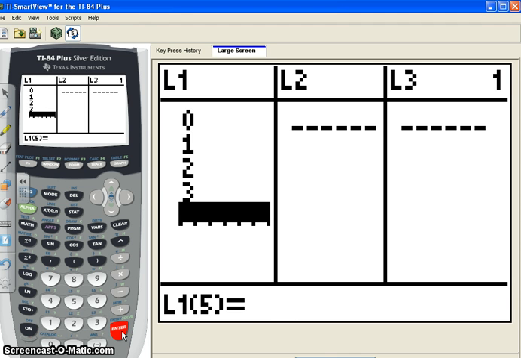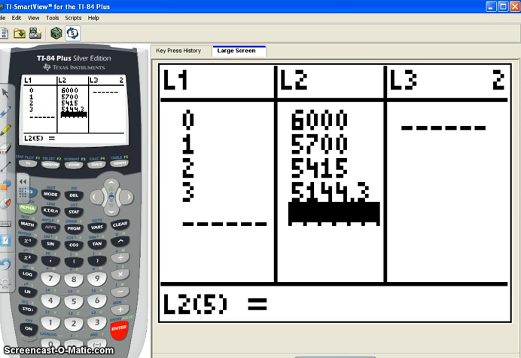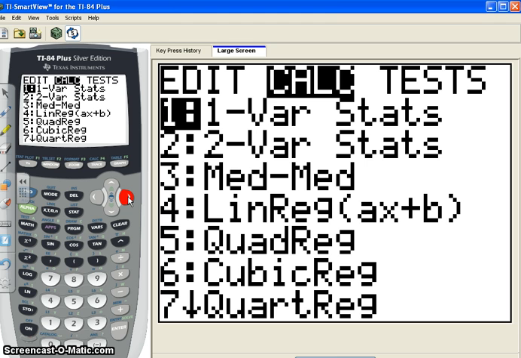So you can do that on your calculator. And then in L2, we're going to put in the number of species. I'm going to do my snow leopard. You do your animal from this morning. Once you have your XY t-chart copied into your calculator, now you're going to hit Stat again. And we're going to slide over to Calc because we want the calculator to calculate an equation for us.